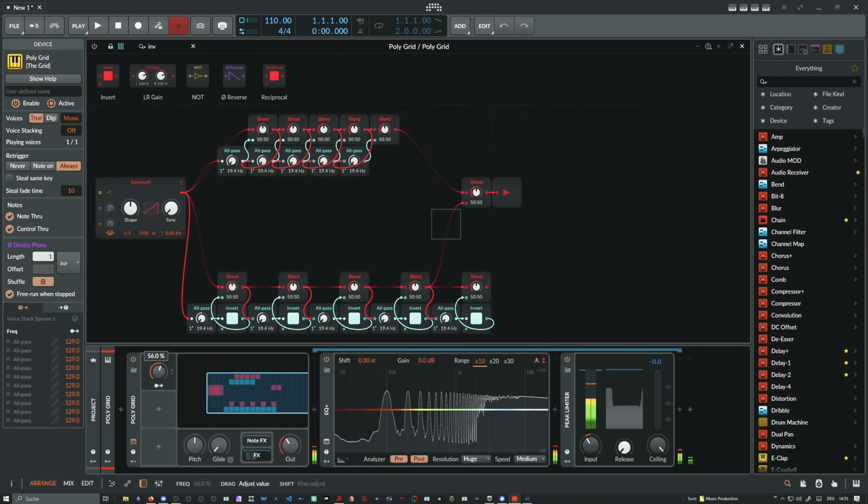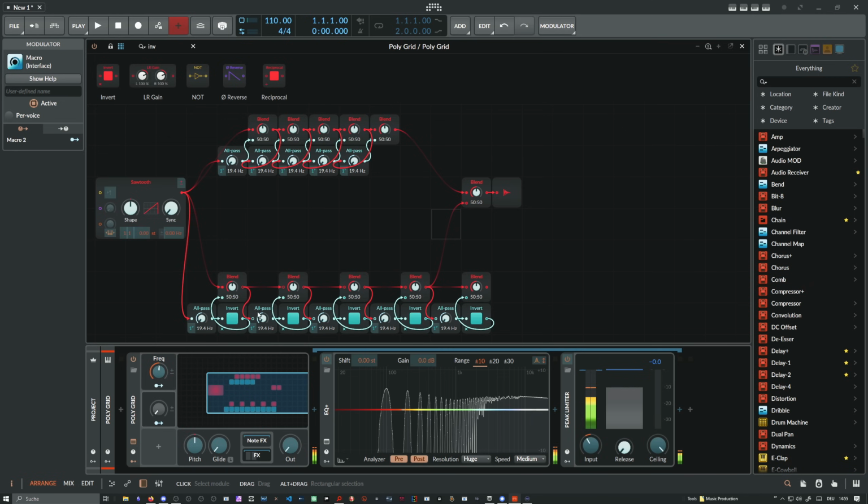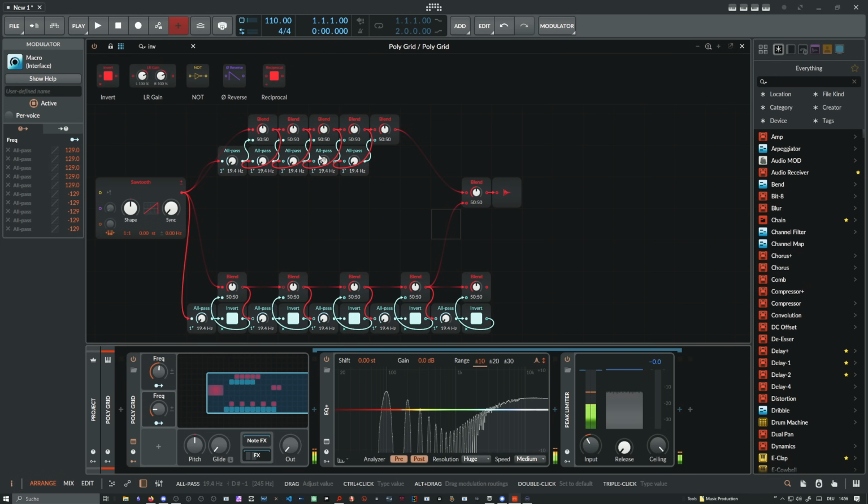But what we also can do here is exactly the opposite. So we can use another macro here and just say we want to offset the all-pass frequency in this direction, up, or in the positive direction, and here in the negative direction. So we want to spread the frequencies apart on each of these. So now if we increase the frequency, so we offset this in one direction and this one in another direction, we basically create some kind of notch filter with this.